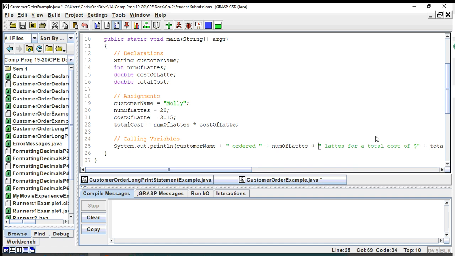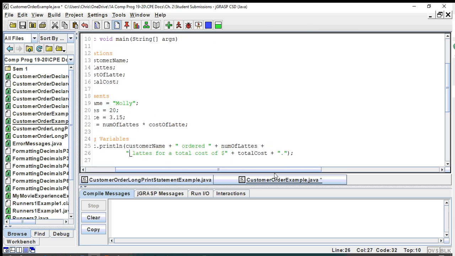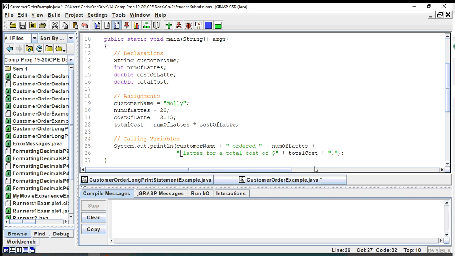The first way is that you go to, let's say, after a concatenation operator, and press enter in front of either the variable call or the quotation mark, and then you can tab it over. And then what I like to do is line it up with the first letter of the argument of the println method, and so I put that right underneath that, and there you go. And so now you can see it without using the scroll bar, and it's an easy way to do it.